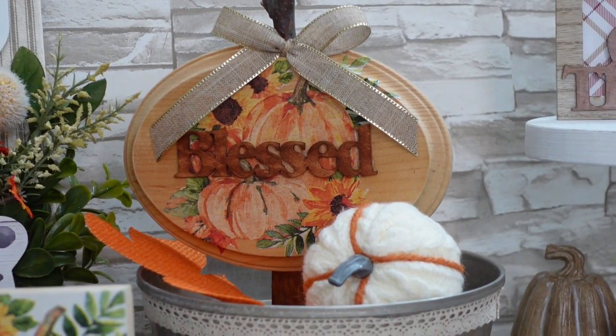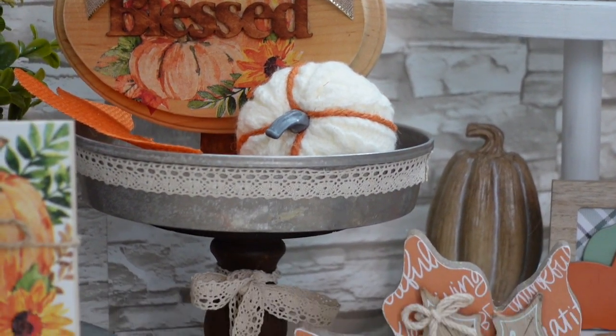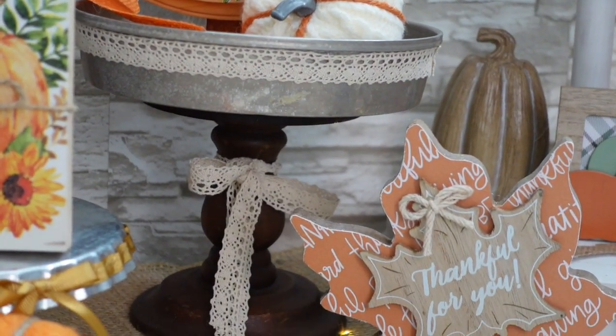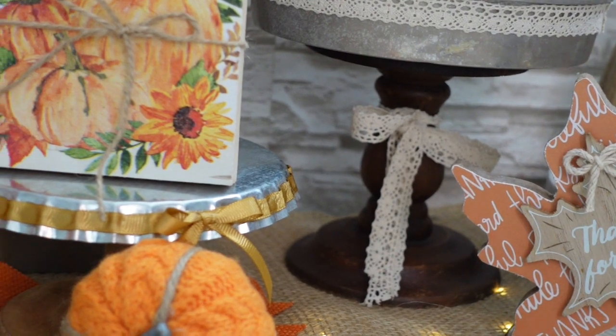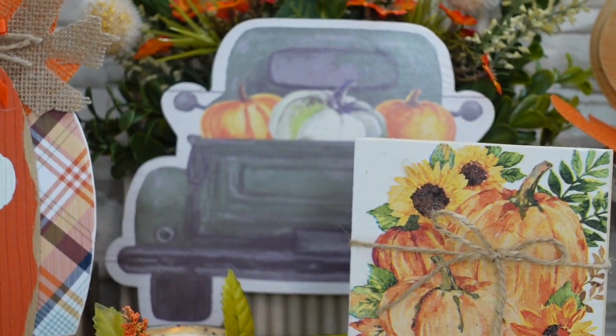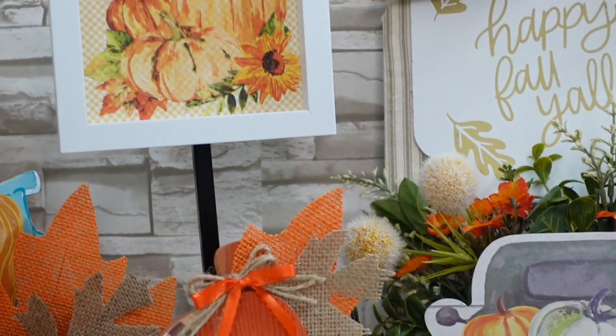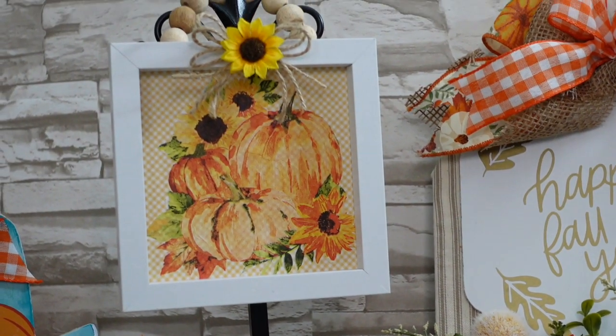What an interesting thing to be able to use something totally not intended for crafting. You know, a napkin, it's totally intended for a different purpose, but we've taken it and we've used it for something that is just beautiful. Best napkins I've ever seen at Dollar Tree, by far. Probably the prettiest napkins I've ever seen.